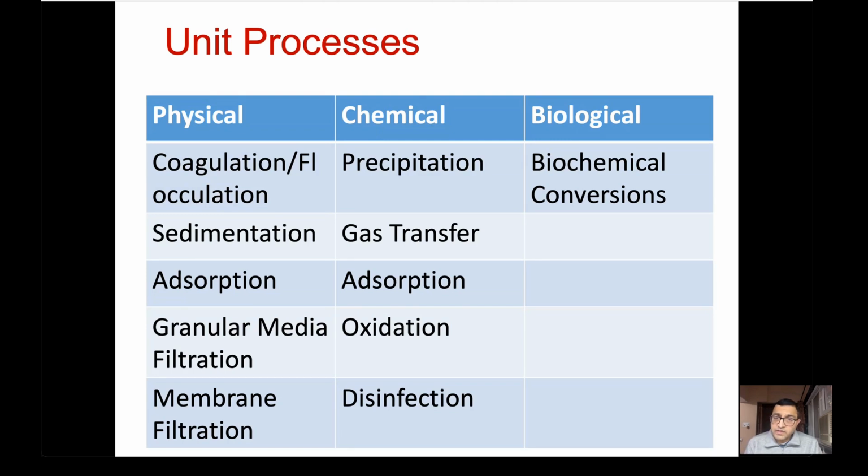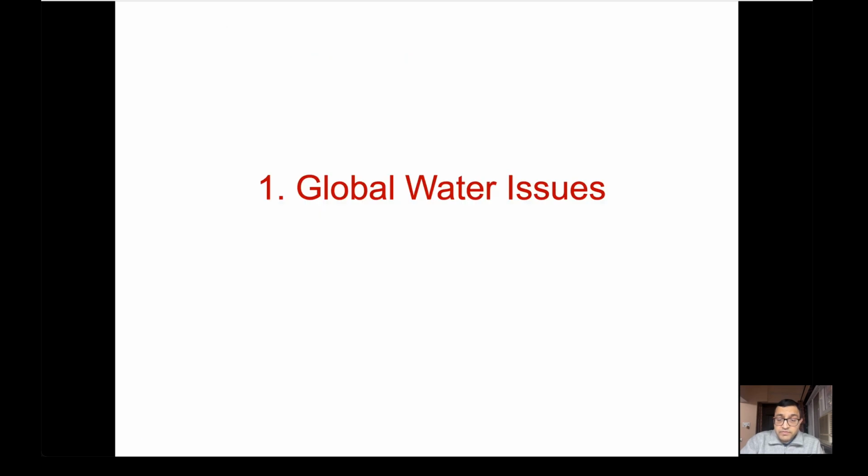So in this course, we're gonna be looking at how water and wastewater solutions can tackle these pressing urban water issues, focusing on strategies to reduce pollution and enhance water security in our growing cities. And these are some of the elements and tools that we are going to be looking at in this course. But before we go there, we're going to consider a few different global water issues of our times that provide the context in which the engineer of today needs to work in.